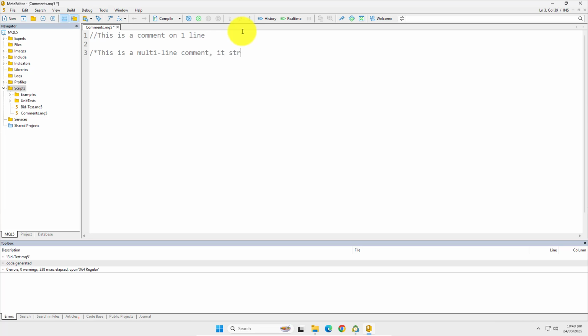It starts in this line. And if you go on a new line, all of these lines are still included in the comment. So this is in the multi-line comment too. This too. And all of these lines are comments.